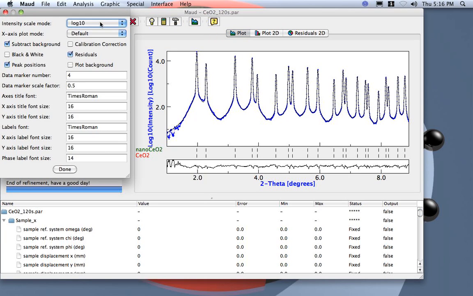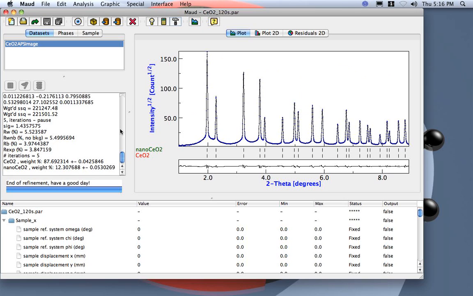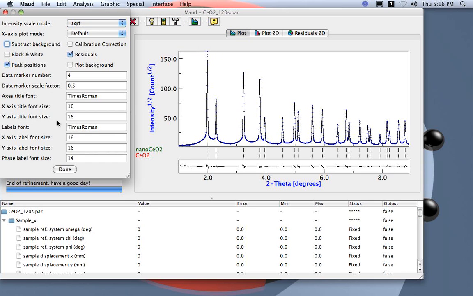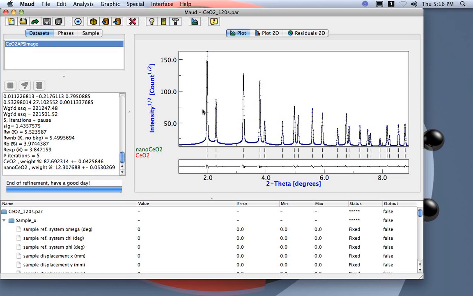Plot option, let's say I prefer the squared, okay, and also if we plot normally without the background subtraction, it is a little bit more normal. Okay, now we can save as we have finished. And what we do with what we have now, we have the instrument calibrated.